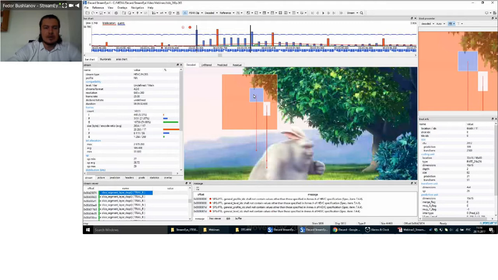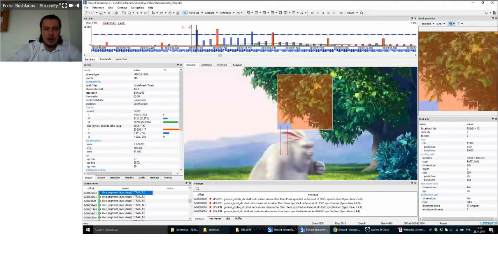By red circles on the bar chart, we show reference frames for the current frame. And when I'm navigating among the blocks, you see that some circles become highlighted, meaning that I selected a block. Currently, I'm looking at the block which is predicted from the highlighted frame. By clicking, I can fix my block, and I can go to the highlighted frame. This is the frame which is highlighted, and this is the frame where my current block is predicted from.